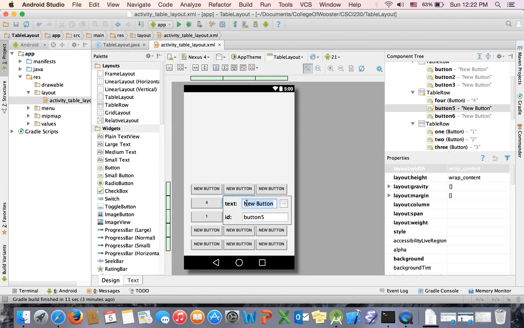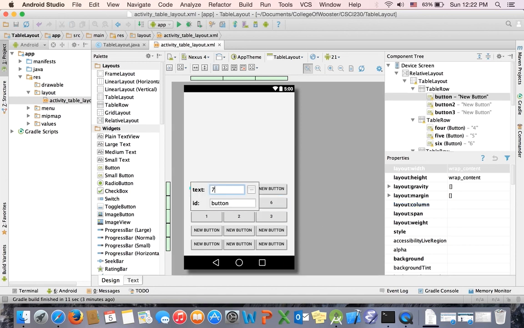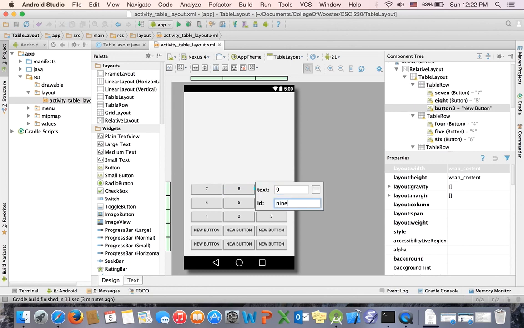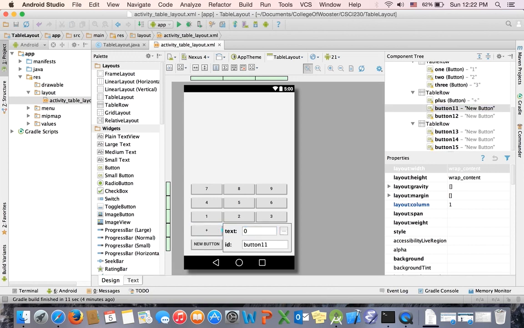It is very nice that table row is nested inside a table layout, because we can adjust the table row later, and you will see that it's much easier to format the table row than to format a cell on the grid layout.